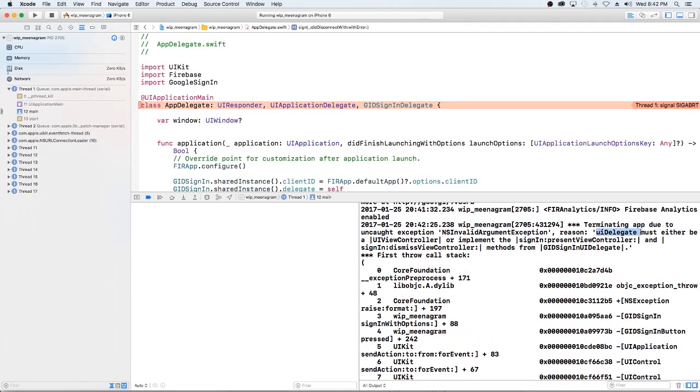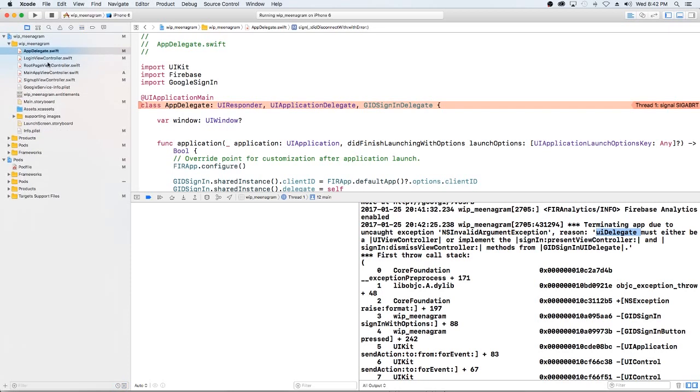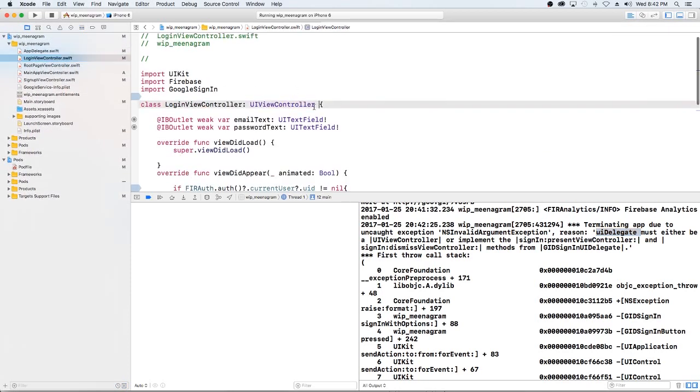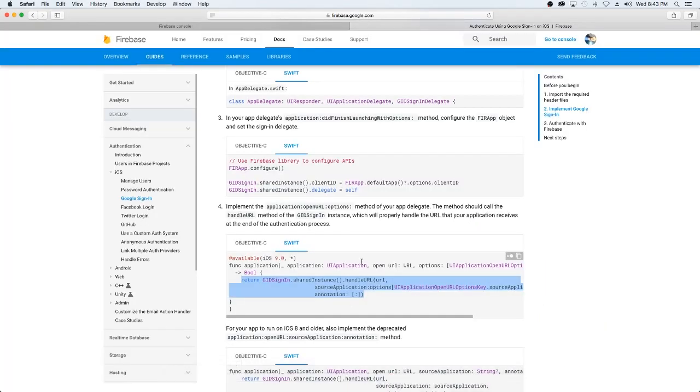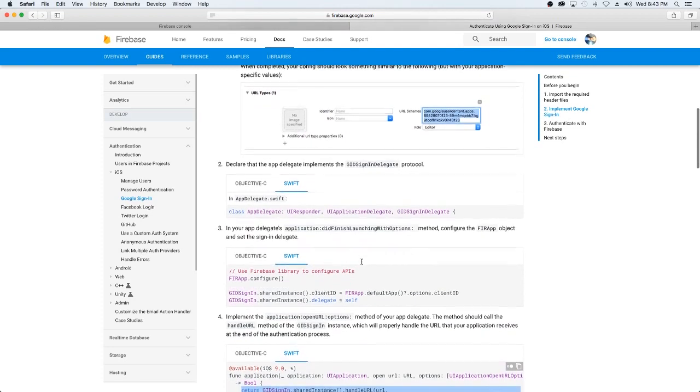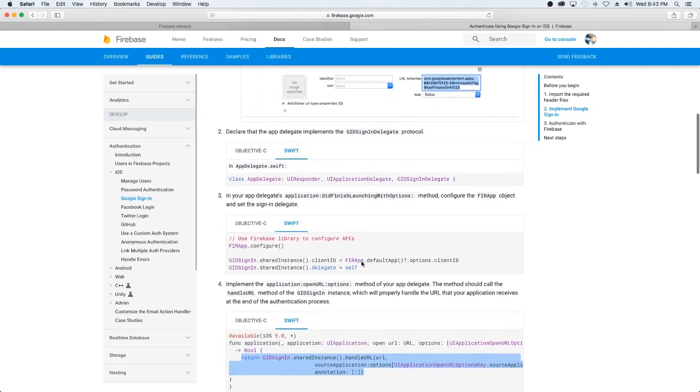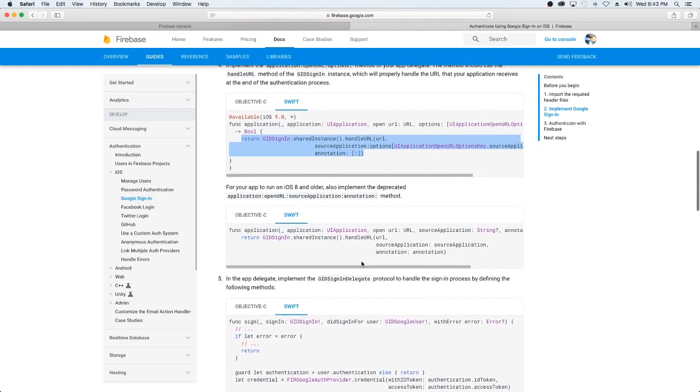Okay, the UI delegate must either be a UIViewController or implement the signIn present view controller. Okay, so that just means we need to do a GIDSignInDelegate on our view controller. So let's actually go into our login where we have our button, and we actually have instruction here to do that. So let's go. Let's see, where's our instructions?